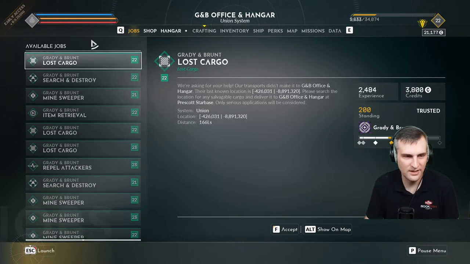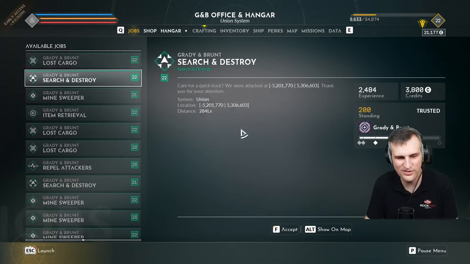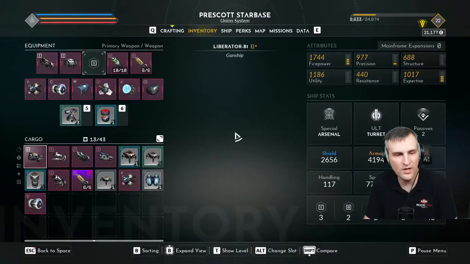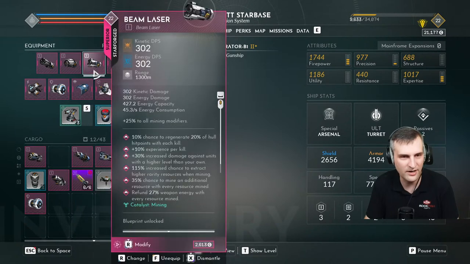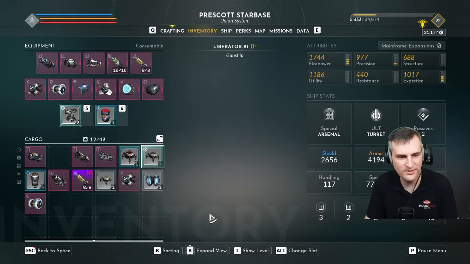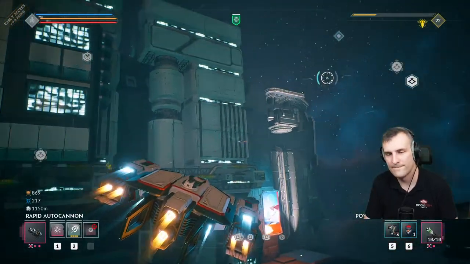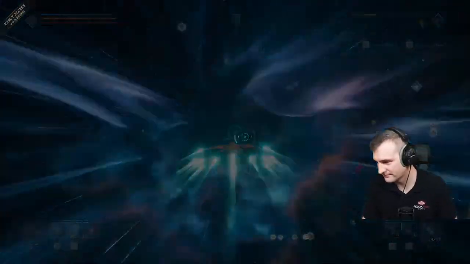We don't have any base specific stuff. The search and destroy might not give us what we want. So instead, we're just gonna go searching for trouble. That's how we're gonna do things. And even though our loot isn't fully filled out, let's go ahead and just put our mining beam laser there. Our rapid autocannon with our synchro pulse, that's gonna feel pretty good, I think. And away we go. Let's go looking for trouble.